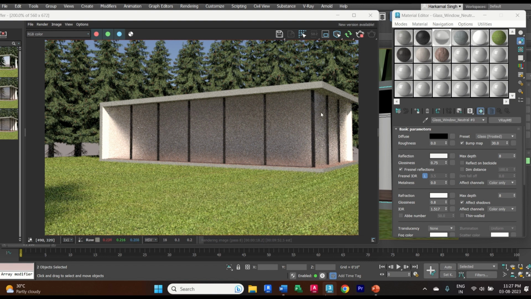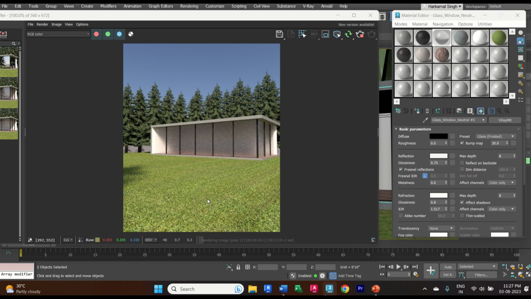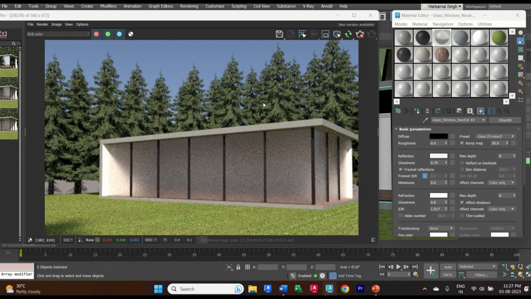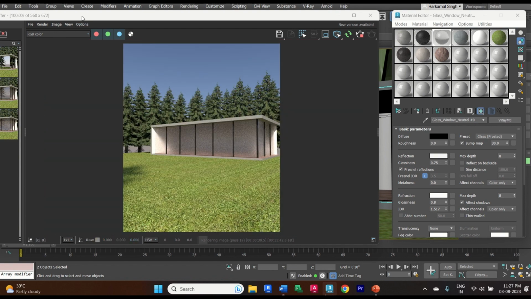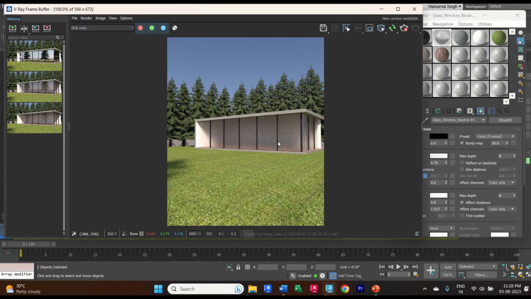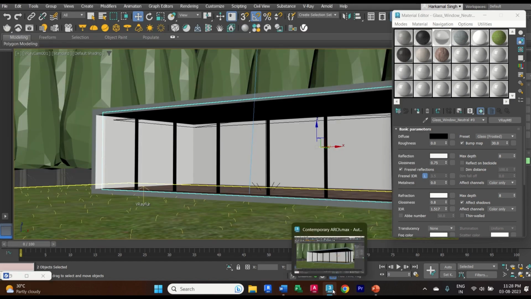the interactive render is also taking some time, right? Because I have added VRay grass also. I have added so many trees at the back of this scene. The more segments there are, the more time the rendering process takes. It also depends upon your system and what machine configuration you have. So I'm just saving this at this point, right? So the frosted glass is also saved. Now stopping this render.